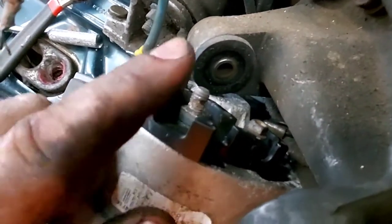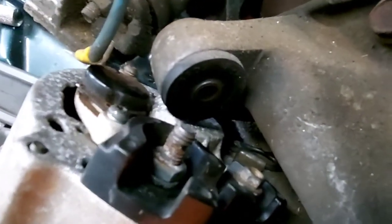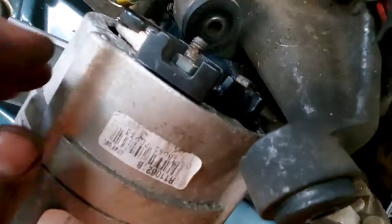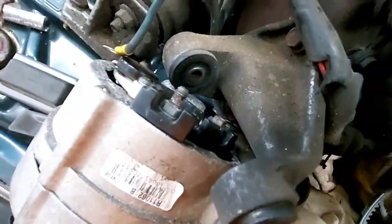Not sure if you can see that, but the post on this alternator is terrible. Looks like it's been maybe arcing due to corrosion or something. It got hot, is what I'm saying, okay? It got hot and took some of the metal.